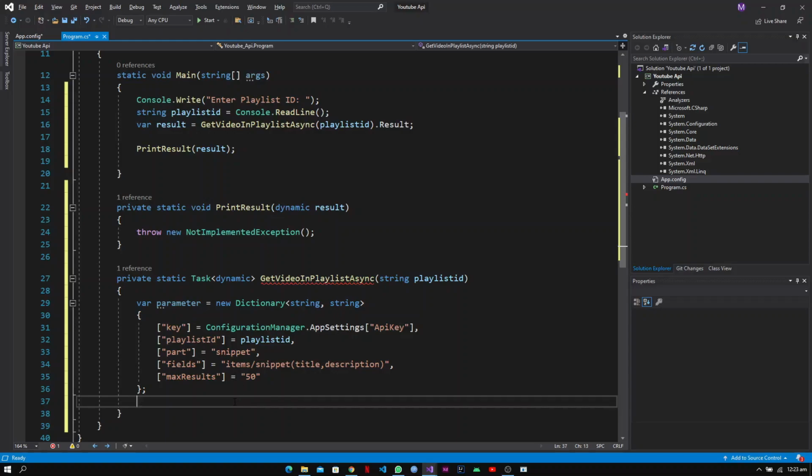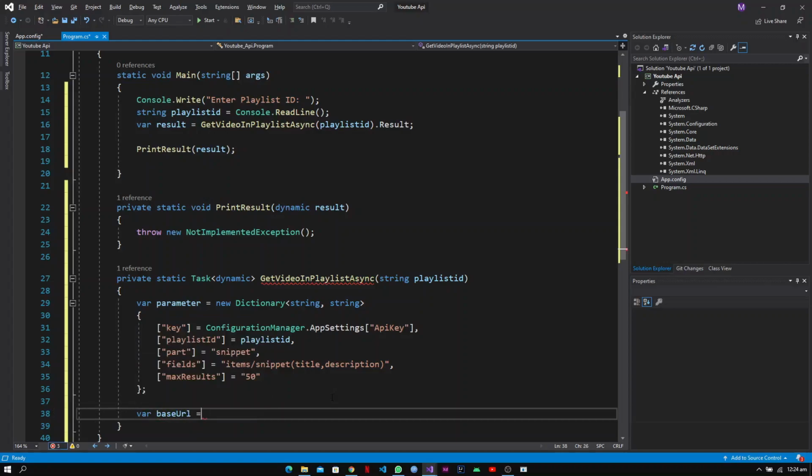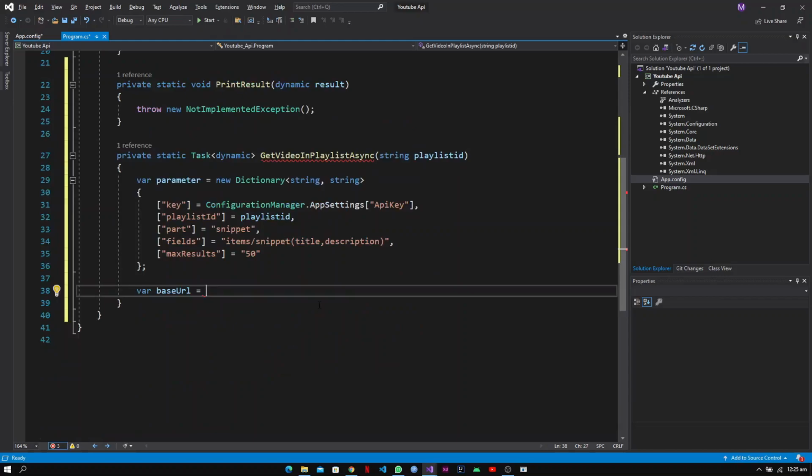Now first thing, we need to create a base URL, and after that we will be inserting these parameters on top of that. So our base URL is actually the URL we are performing our GET request on.